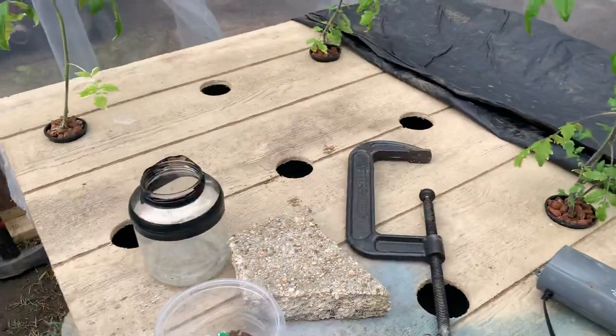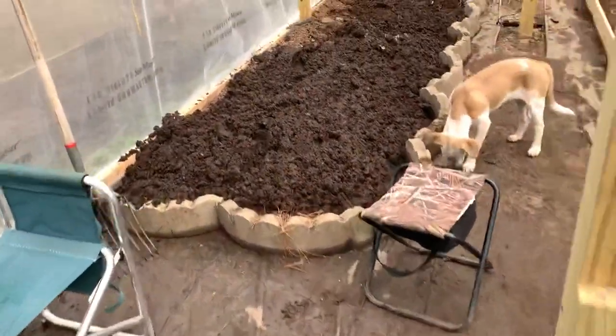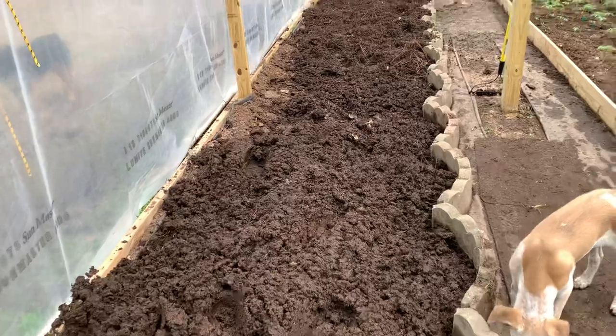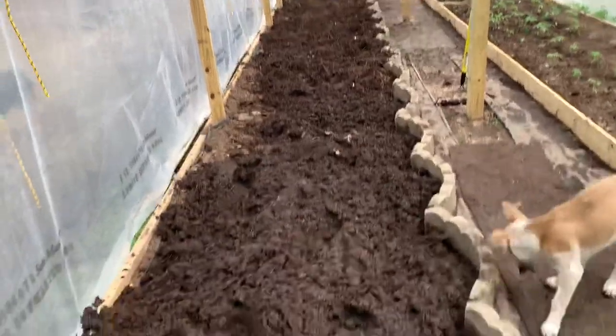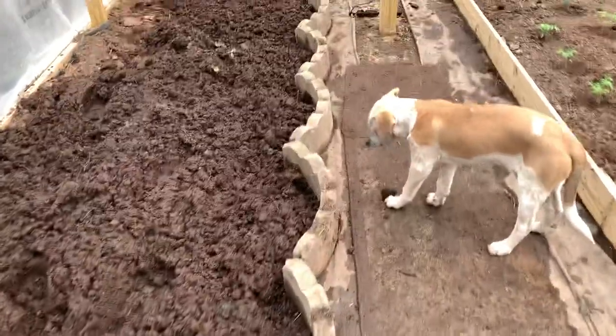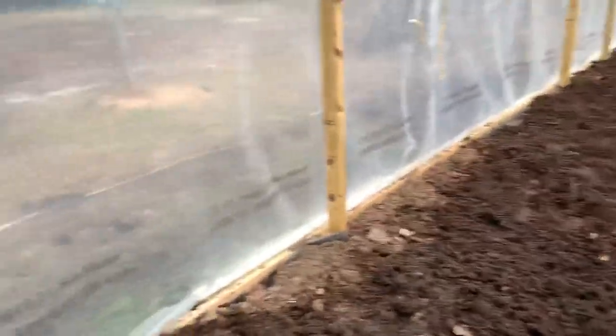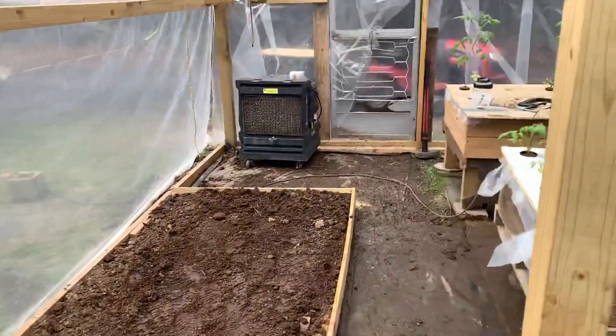I've got to get a little bit more in here, and then I'm working on the other side — the beds. I had some of these curved landscaping bricks that I used to make the border. So it's coming along. We're going to continue to try to make progress on everything, we'll let you know how everything goes, and hopefully we'll have some success with this. Y'all have a good day, bye.